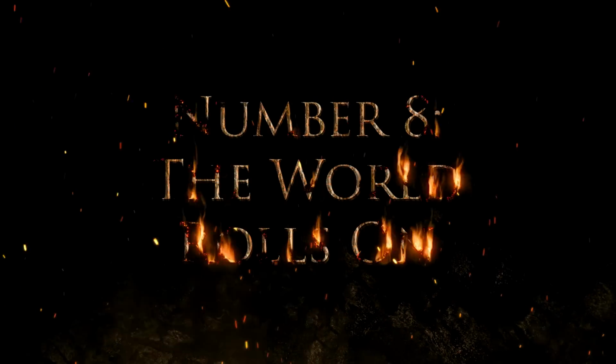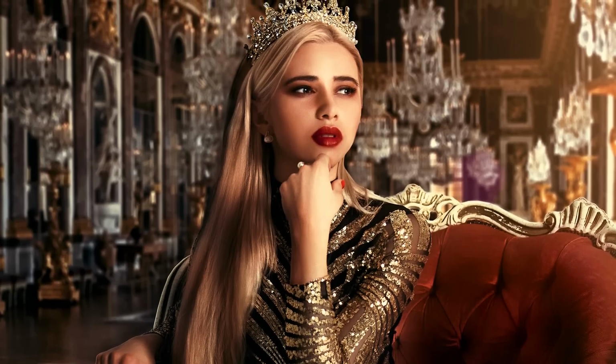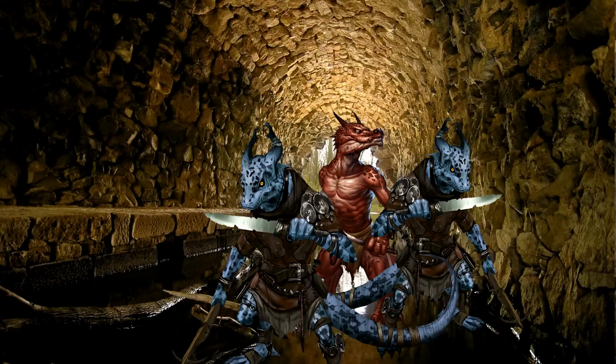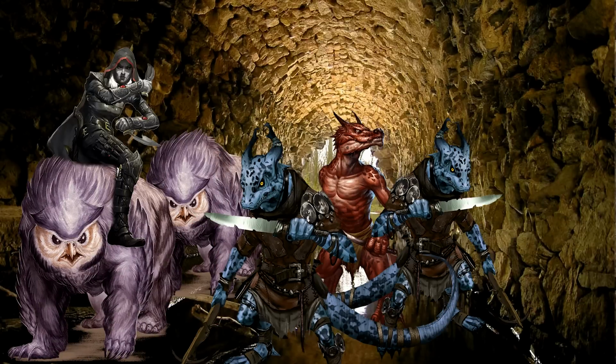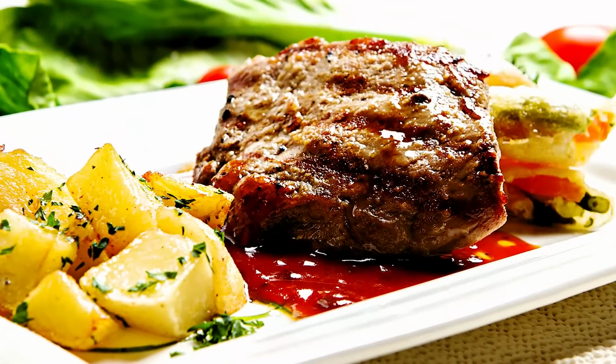Number 8, the world rolls on. Things happen in the world even if the characters do nothing. Remember how you gave them the choice between 3 different quests? Save the dragon from the evil princess, rescue the kobolds from their imprisonment in the sewers, or capture and tame owlbears to use as mounts. And we all know your players went after the owlbears. So while they were doing that, the princess carved up the dragon and served him as steak at a banquet.